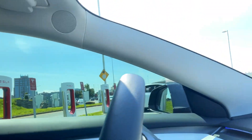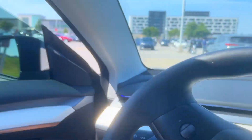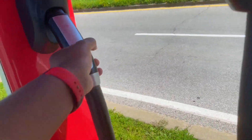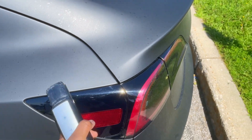We're at the Laval charger and there are barely any Teslas here. It's 150 kilowatt, we didn't precondition, and we're at 12% right now. We'll plug it in. Since this is 150 kilowatt, I don't think it's going to max out at 170 — even if we were at a faster charger — but let's see.